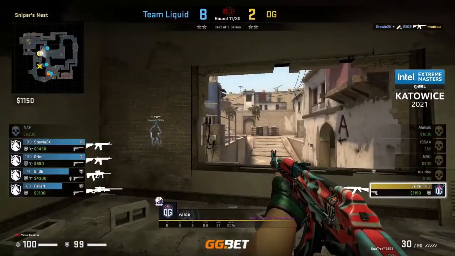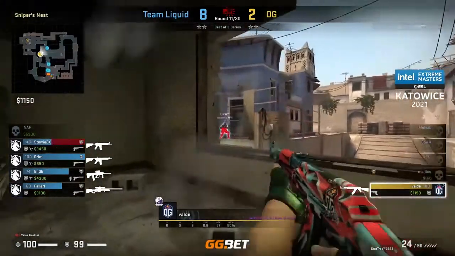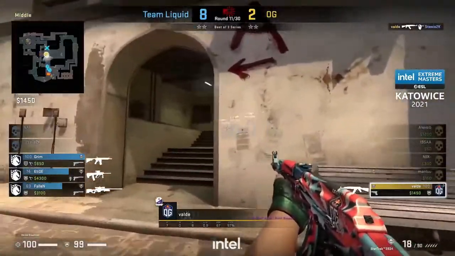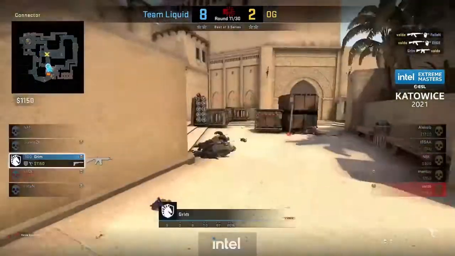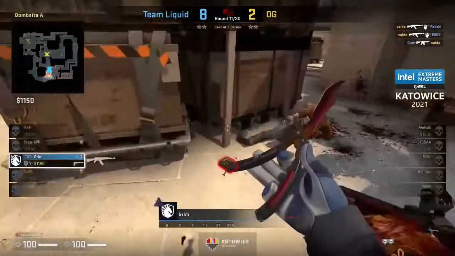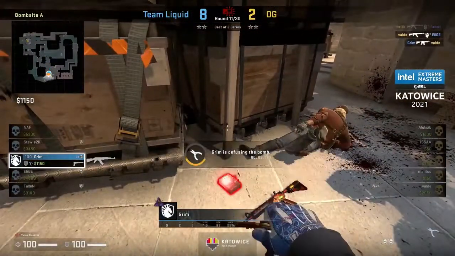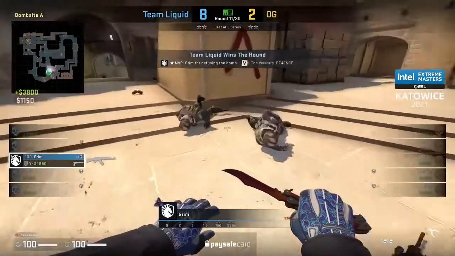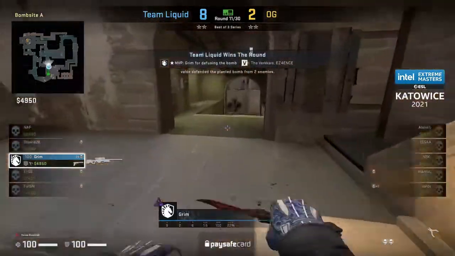Stewie 2K, meanwhile, collecting bodies, and Vault is in window. Just got to start tapping this. There's not really much he can do. He has to drop in towards connector. Now he's better positioned for it. And they're holding the angle, and he nearly takes it through. Not quite enough, though. The defuse will be on. Grim will secure it. And at this point, by hook or by crook, Team Liquid just want the rounds.